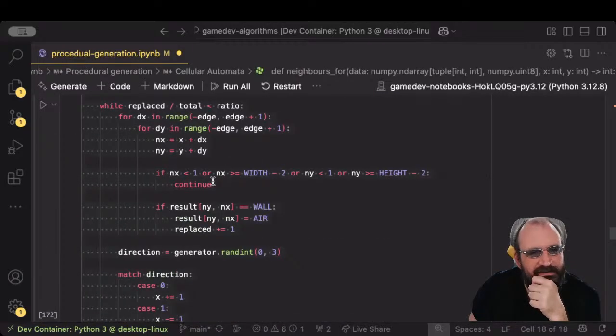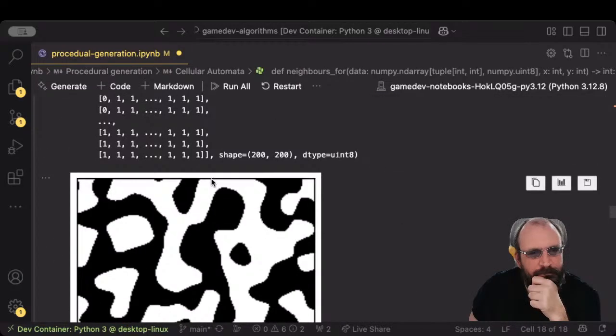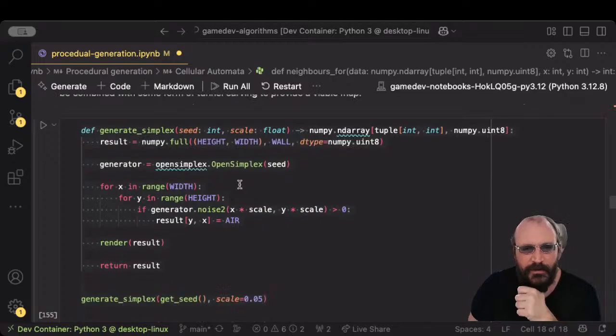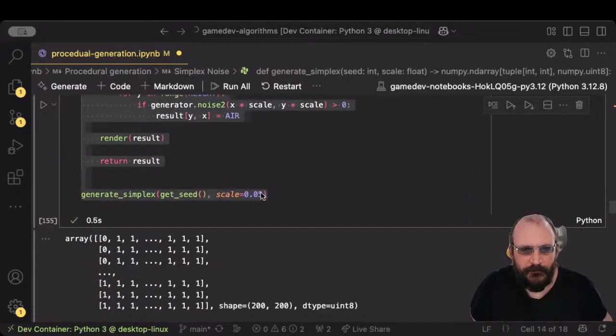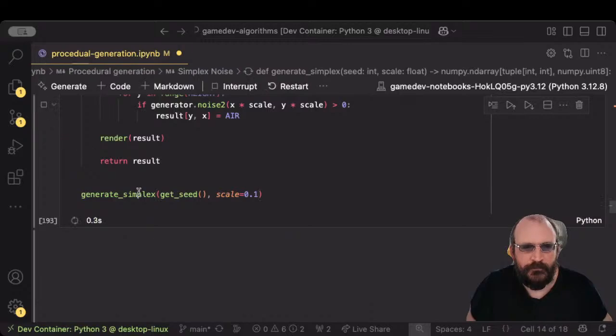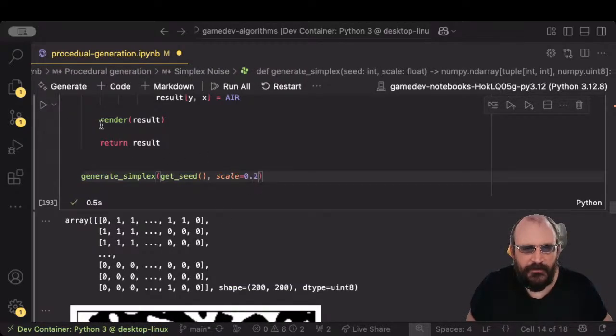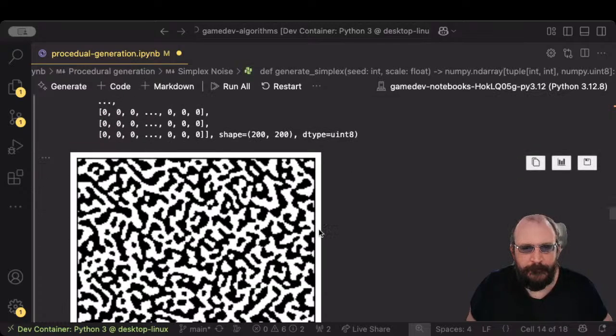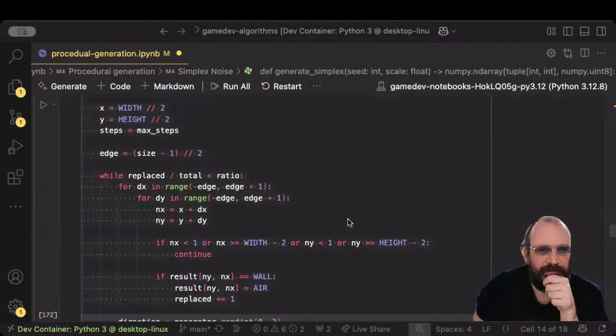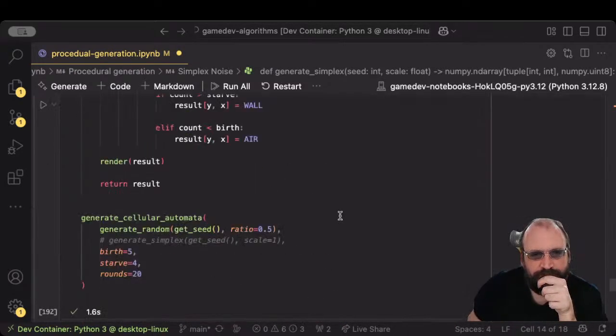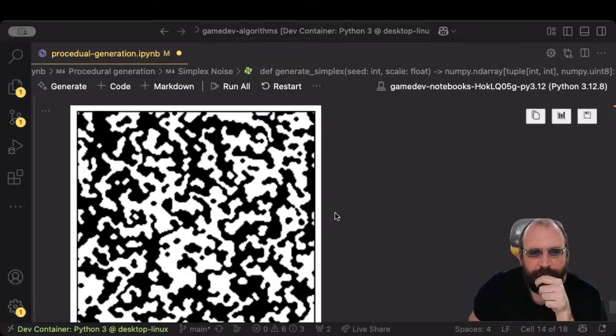Although this one is actually zoomed in quite a bit. So if we set the scale on this one out, we get a very similar result.